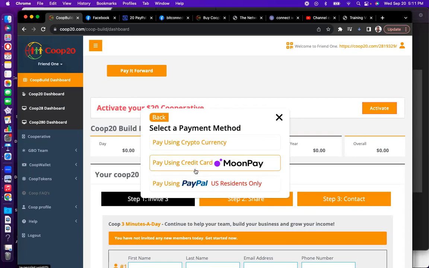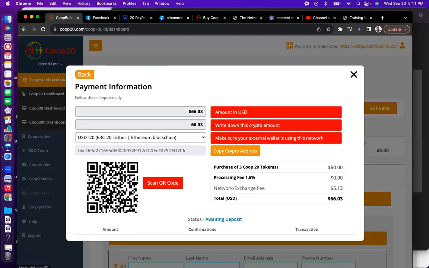And then you want to pay using cryptocurrency. Or, if you want to use a debit card, now, even though it says credit card, it's better to use a bank or a debit card, okay, if you're going to use this option. Now, we also have another option where we're going to use xcoins.com if people want to pay using a bank or a debit card, okay? But those using cryptocurrency, which is what mostly people use, you're going to click on that, and it brings you right here to the payment information screen.